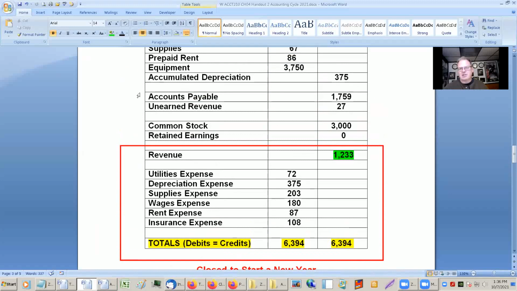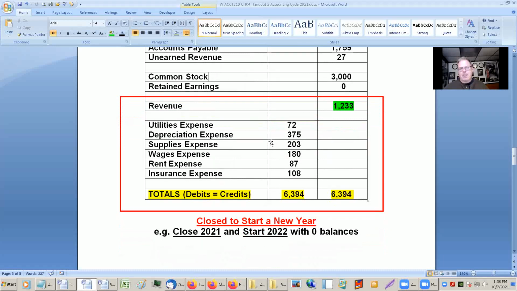And sometimes you'll see these up here called real accounts and nominal accounts. You guys don't need to know this, but right now, anyway, real accounts and nominal accounts. I don't know if it even matters. Kind of definition-y stuff. Fodder for multiple choice questions, I guess. Okay. All right. Question on that?